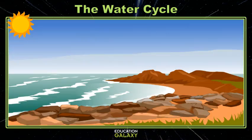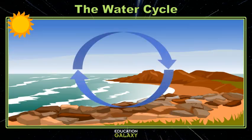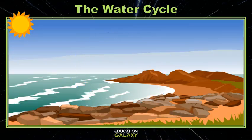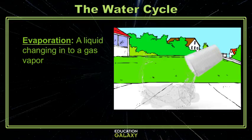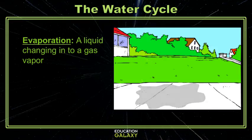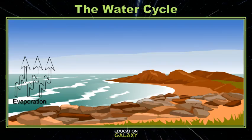Let's say that the water starts in the ocean. It's a cycle so it doesn't technically have a beginning, but we'll start with the ocean. The sun beats down on the ocean and the ocean water starts to evaporate. That's when water turns into its gas form, water vapor. Evaporation is what happens when you spill water on the sidewalk and it disappears. When the ocean water evaporates, it moves upwards.